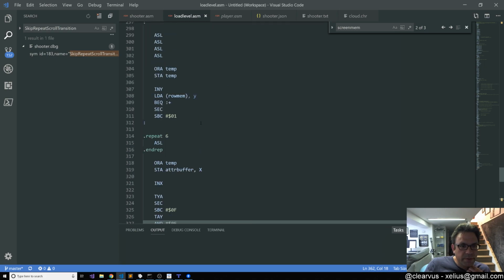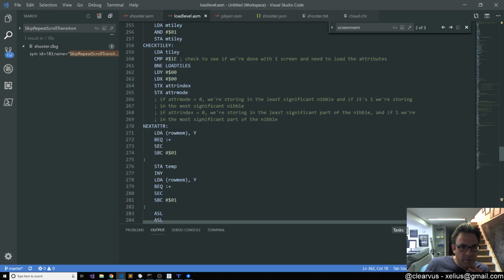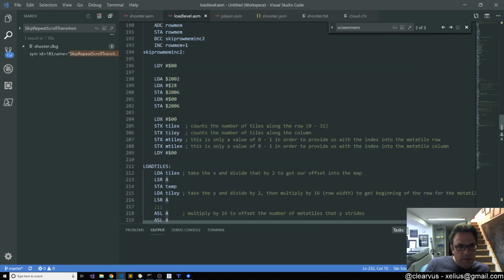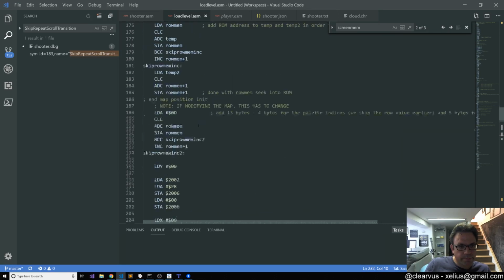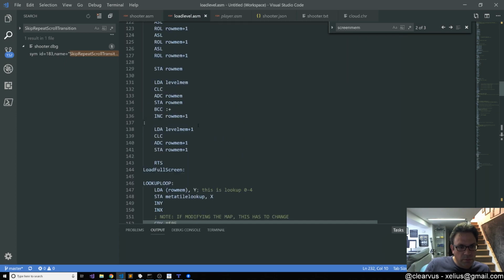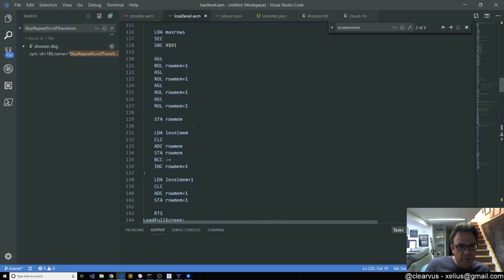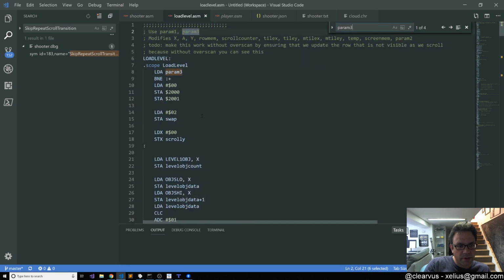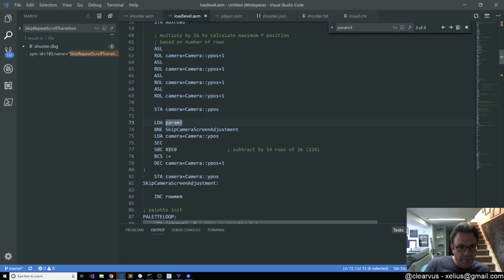You know what, it's probably skipping that part based on param3's settings, now that I think about it. Let's take a look. I think that's what we had done. We had implemented it so whatever screen mem was set to, it just left it alone. But if param3 was set, it also jumps out of here.